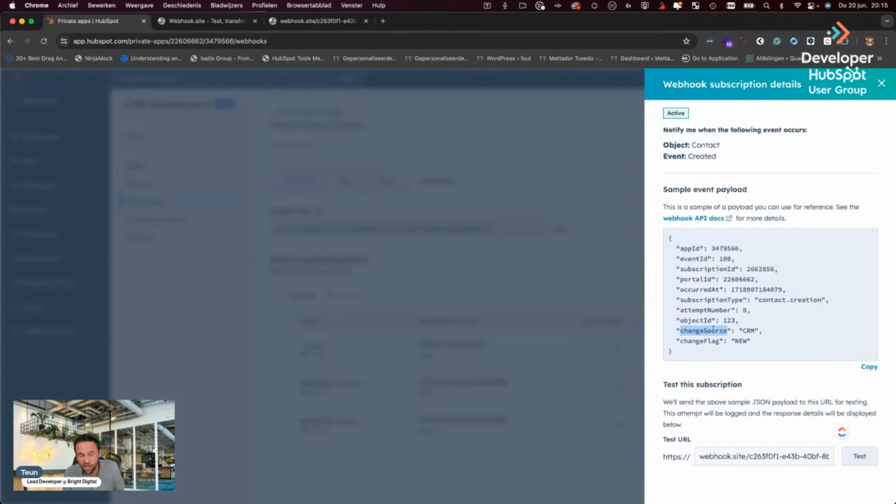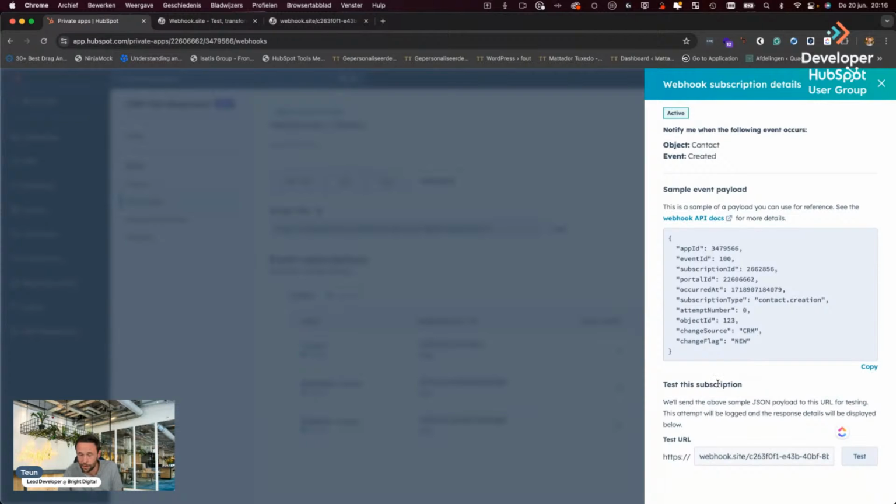But by using the change source, you can see what has triggered the update. And by doing so, you can filter out any of the change sources that you do not want to handle in your automation. Now, the change flag is going to show you if it has been an update, or that it is a new record, etc.